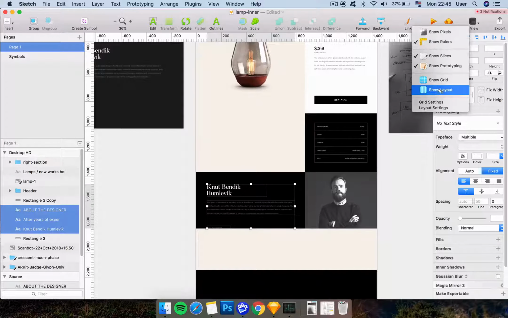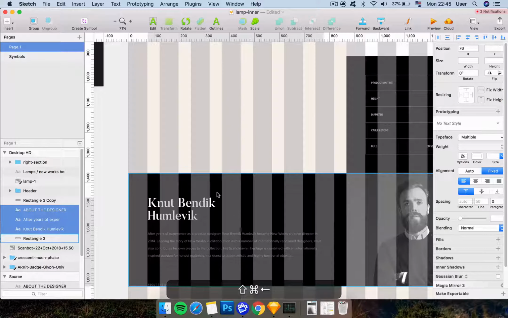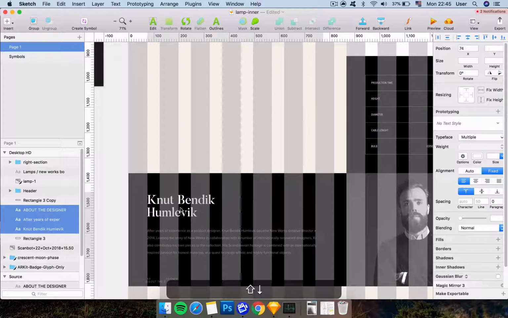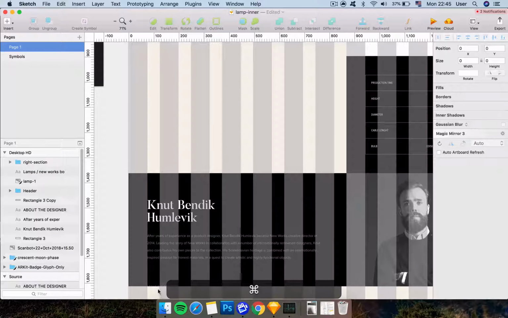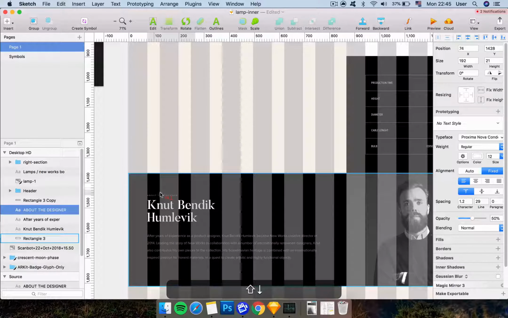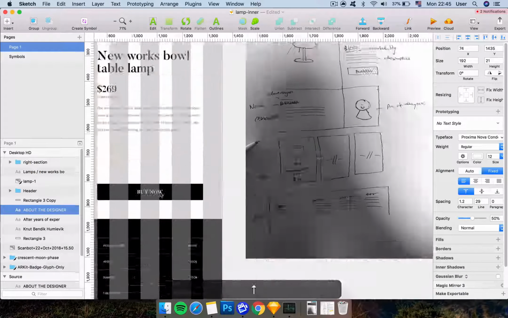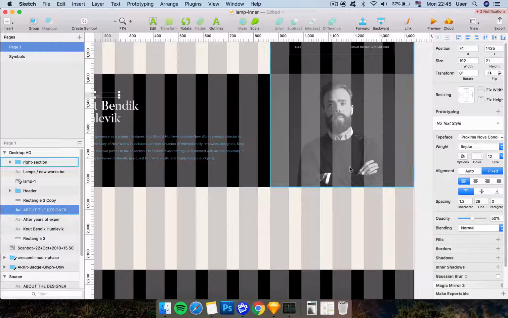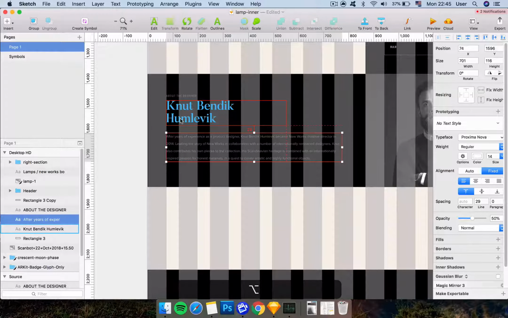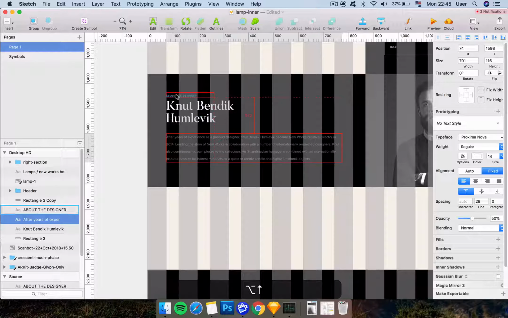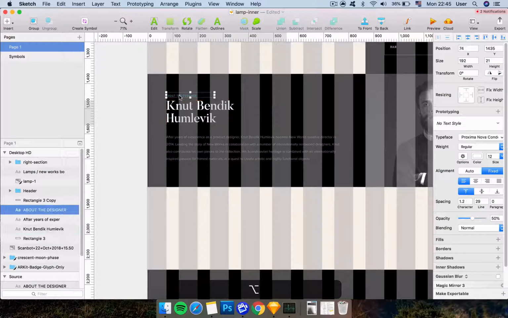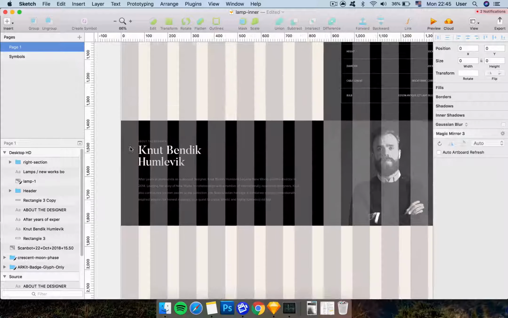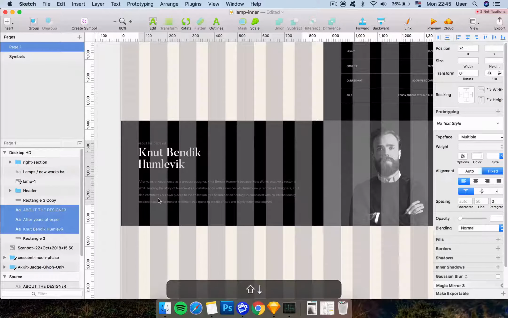Let's again set our layout and have it like there, and I will add about the designer here. And yes, in the wireframe we have about the designer name and description of the actual designer and the picture. It's pretty much ready. I wanna check out the paddings. Cool. And that's pretty much it.